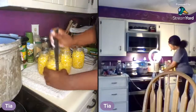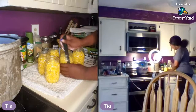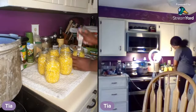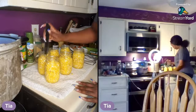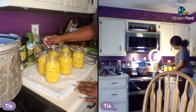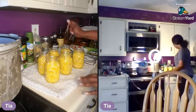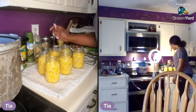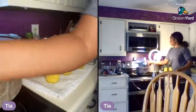Make sure you debubble. And these do need to be topped off a little bit now that I've debubbled. See, it's still got a lot more room in there. Please get filled to 1-inch head space.